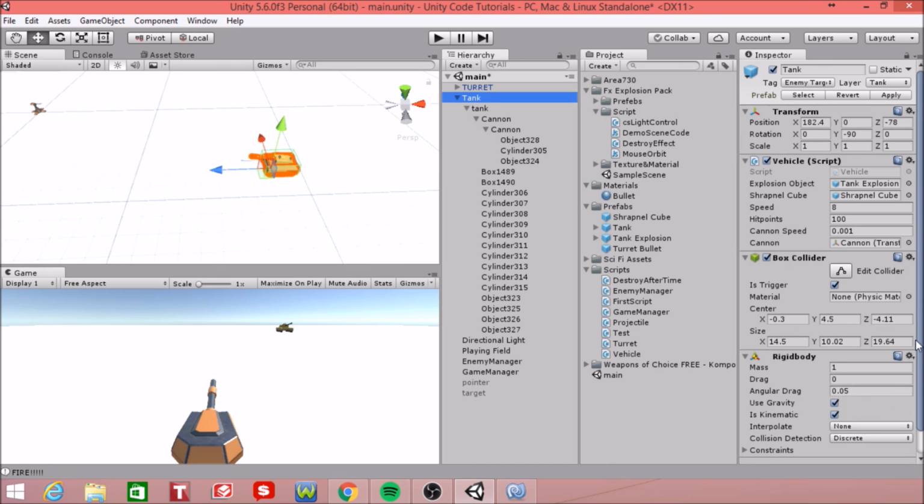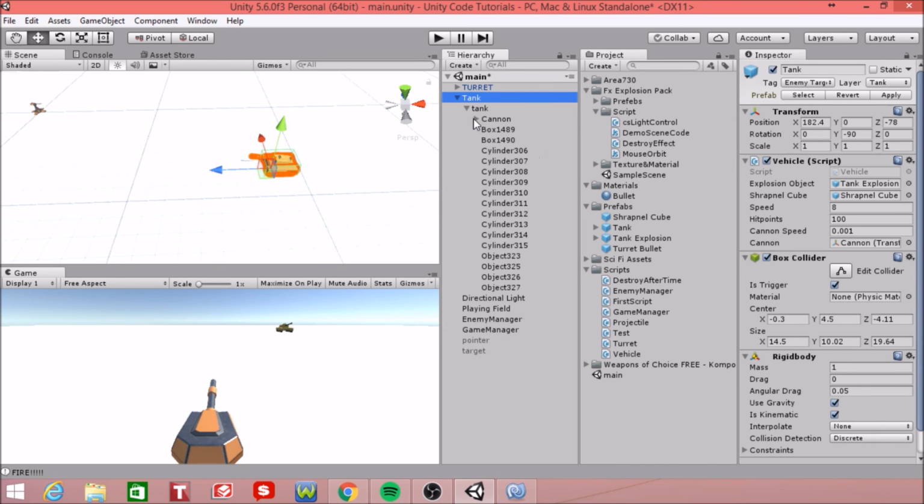Now, sorry if this is kind of confusing because I'm going through all this pretty fast. Just pause the video, watch it again. These are things that I've covered in earlier videos, for the most part, I believe. Figuring out how to get things in the right position, making it a child of something, setting the position to 0, then taking it out, rotating it. It's just orientating it properly. That's all it really is.